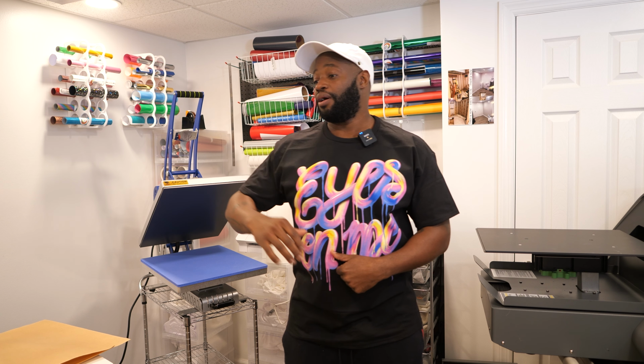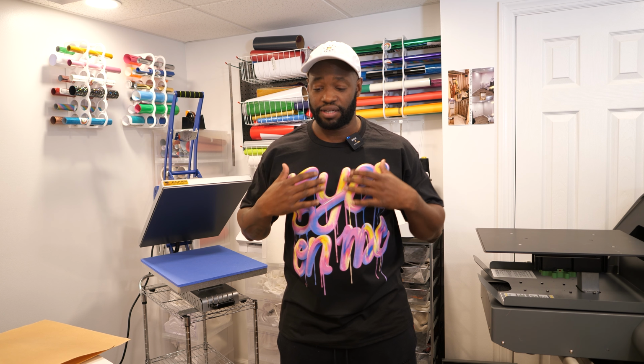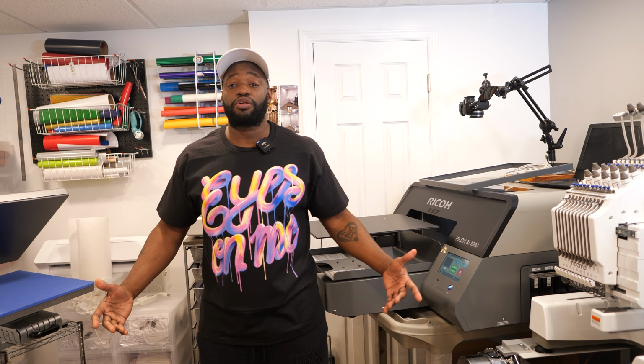I'm telling you guys, practice makes perfect no matter what you do, whether it be embroidery, white toner, DTG like I'm doing right now, sublimation, or heat transfer vinyl, practice makes perfect. I'm not saying that it's perfect, but I'm sure we can all agree that it looks pretty darn good.